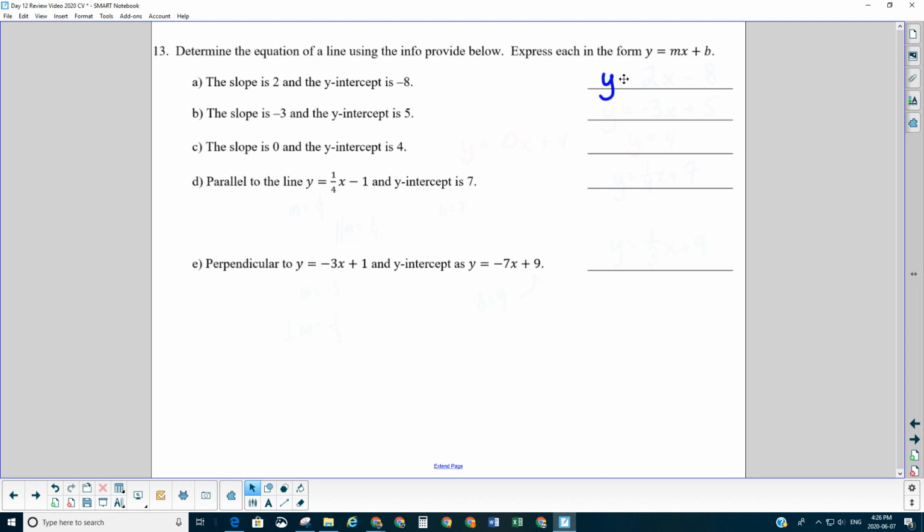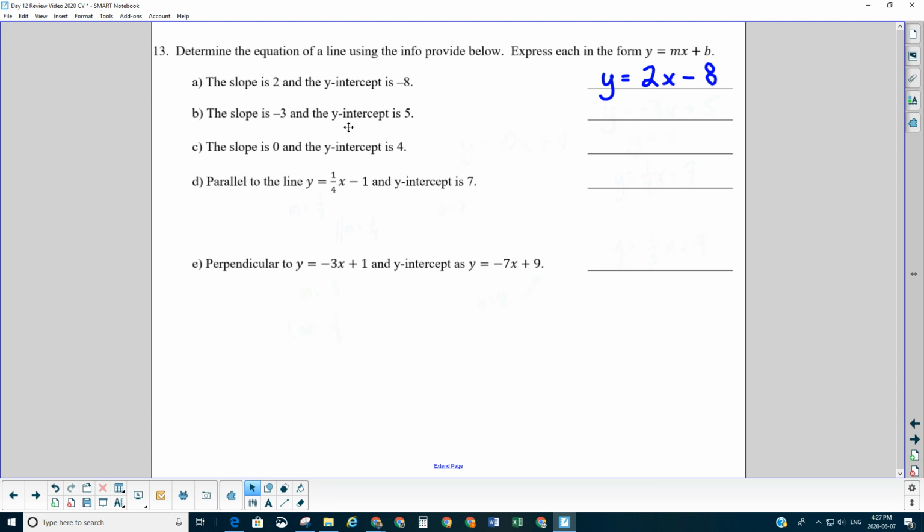y equals. Now, the 2 goes in front of the x, so it's 2x. Don't forget about the x, so 2x. And then it's plus -8. But of course, we're not going to write down plus -8. If it's plus -8, it's just the same as subtract 8. We're not going to write down plus negative. You can't have the two operations right next to each other. A positive and a negative just gets you a negative anyway, so it's just going to be -8. So a slope of 2 and a y-intercept of -8.